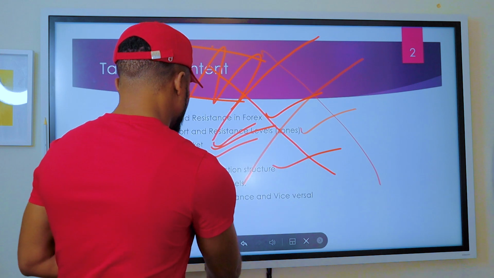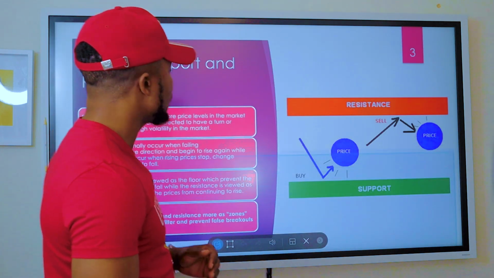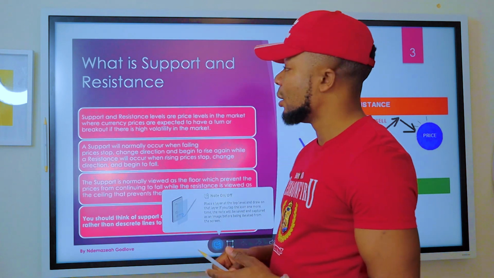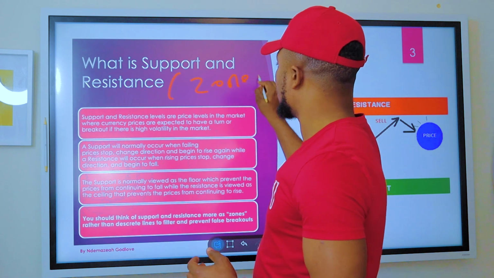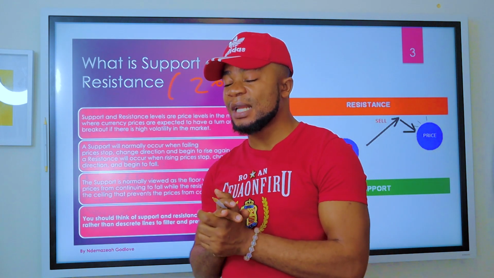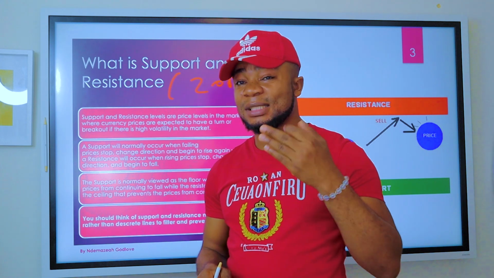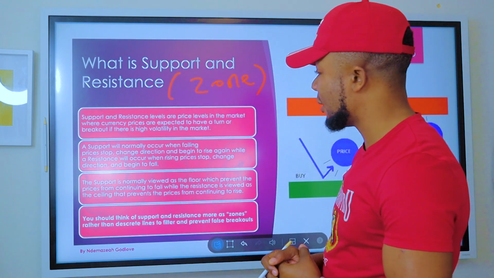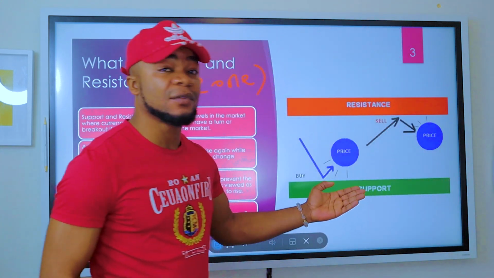All right, so let's see what we have here. You can see on the screen we say, what is a support and resistance. And most of the time I always like to call it a support and resistance zone, because it is very important when you treat support and resistance like a zone instead of just treating it like a line. So the first thing we have here, if you can see on the screen, we just have this chart.